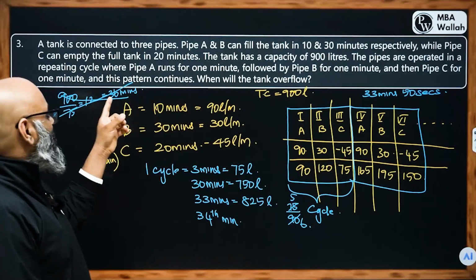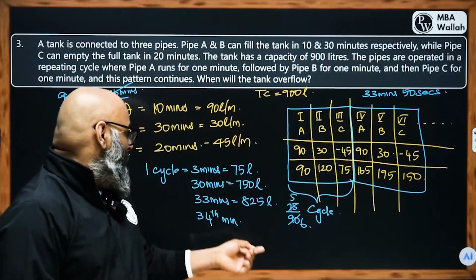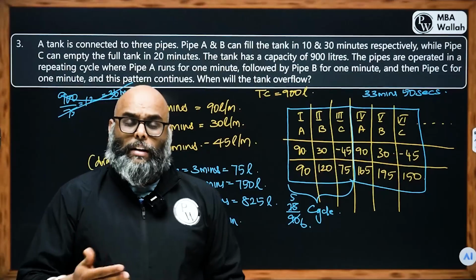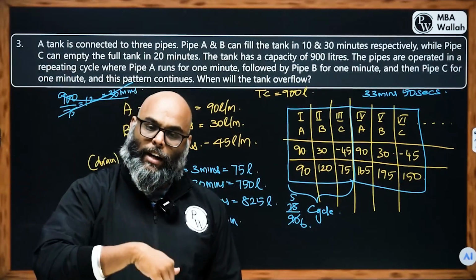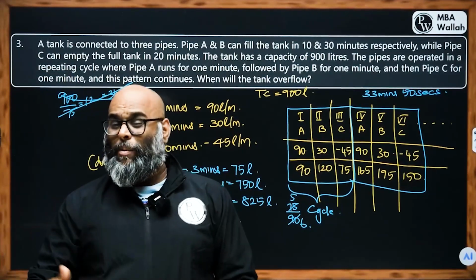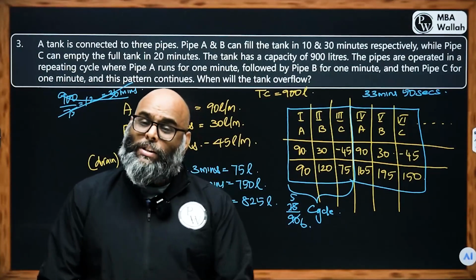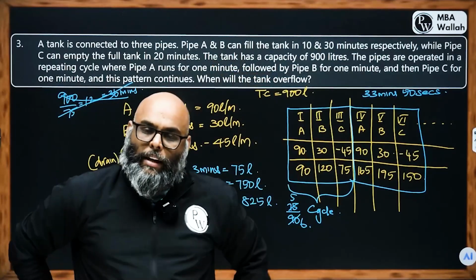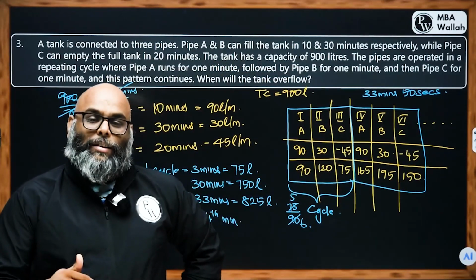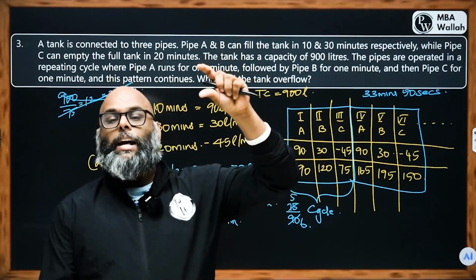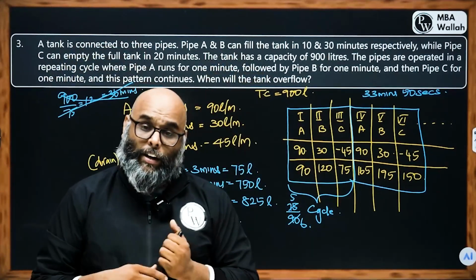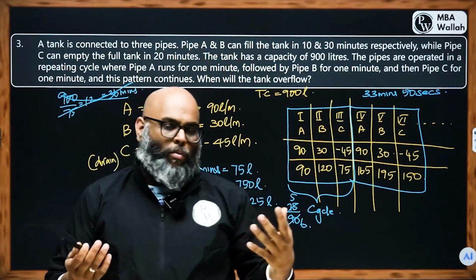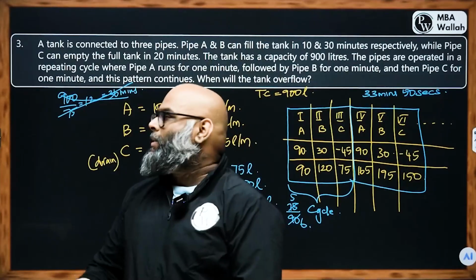Now, why is this 36 minutes incorrect? Why is this 33 minutes? In reality, if you allow it to be open for one whole minute, the 34th minute, the tank will exceed 900 liters: 825 liters plus 90 will be 915. The tank overflows at 900. 15 liters on top of the brim. Can that happen? It can't. Forget this. 35th minute, 915 liters, you are adding another 30 liters on top of it, 945 liters. In the 36th minute, there is 45 liters over the brim and we are removing it, which is practically not possible. That's why this is incorrect.